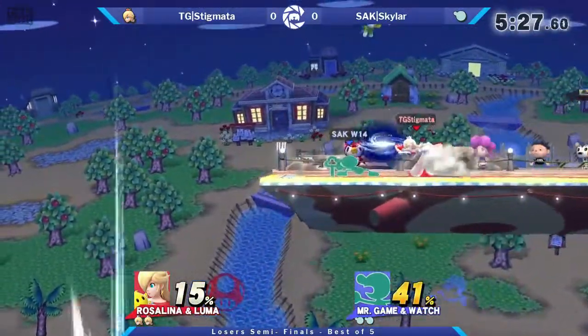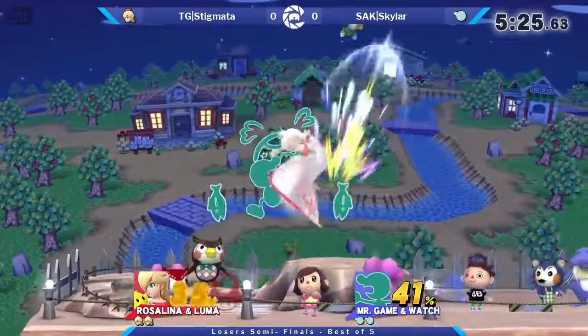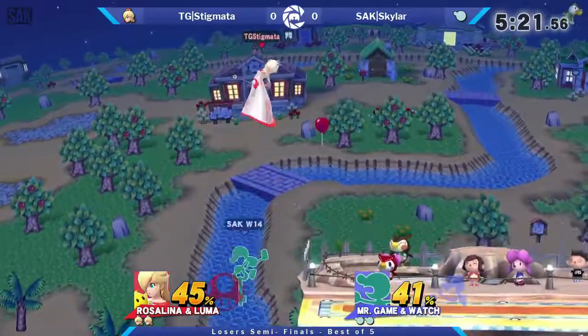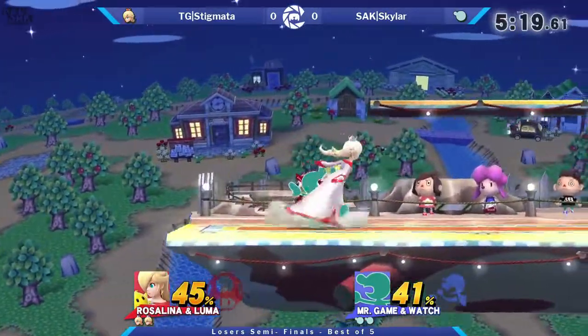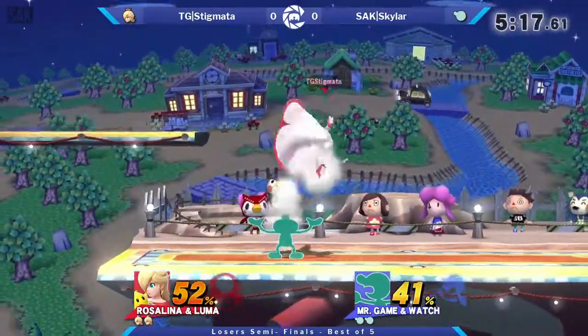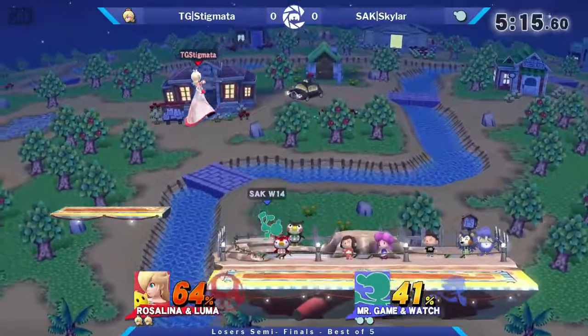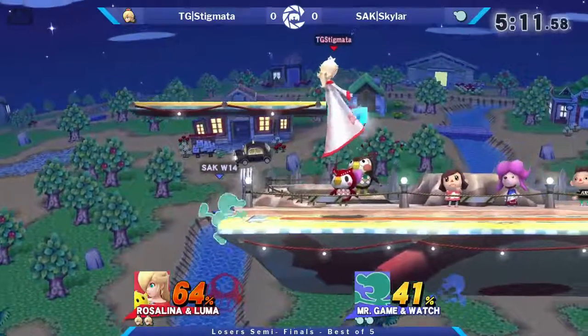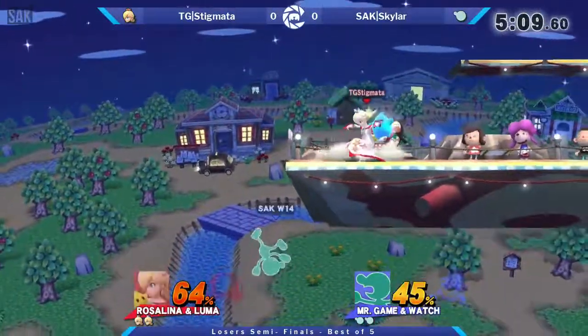As we see, he immediately gets rid of Luma there. Good F smash by Stigmata there. Unfortunately, spacing's just a little bit off, trying to catch that landing from Skylar. So without Luma, he's going to have a lot of trouble edge trapping Game & Watch, but with Luma, if he does manage to get Game & Watch on the edge, it seems like Game & Watch is going to have a really rough time.